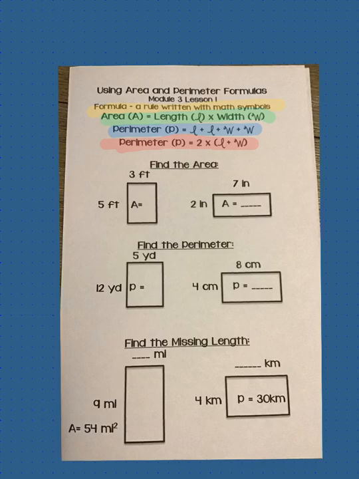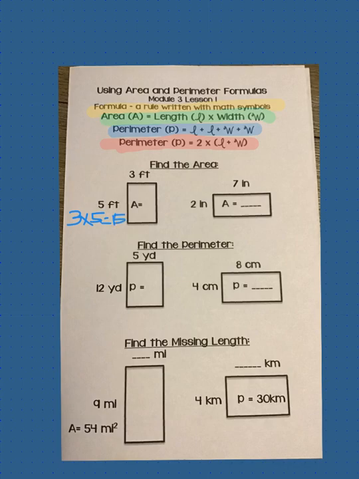All right, so first we're going to find the area. Okay, here we're at. Grab your pencil. Make sure you're using a pencil, not a highlighter. Okay, not a pen. Thank you. All right, here we go. Area is length times width. So we are going to multiply the length times the width. And we're going to multiply 3 times 5, which equals 15.